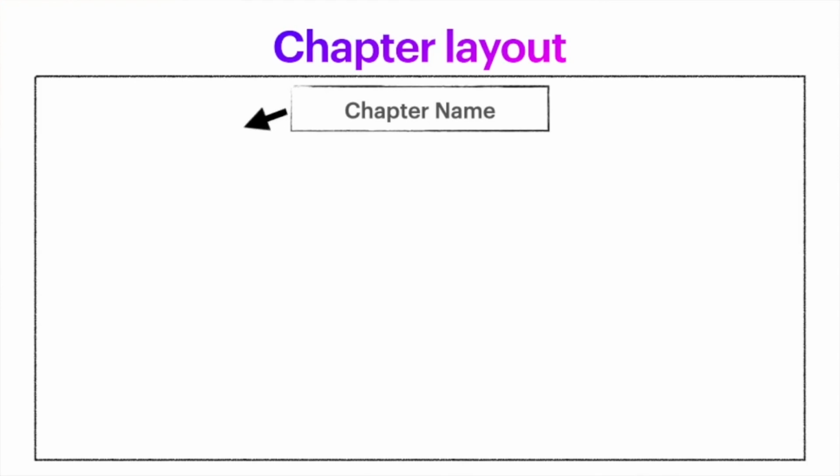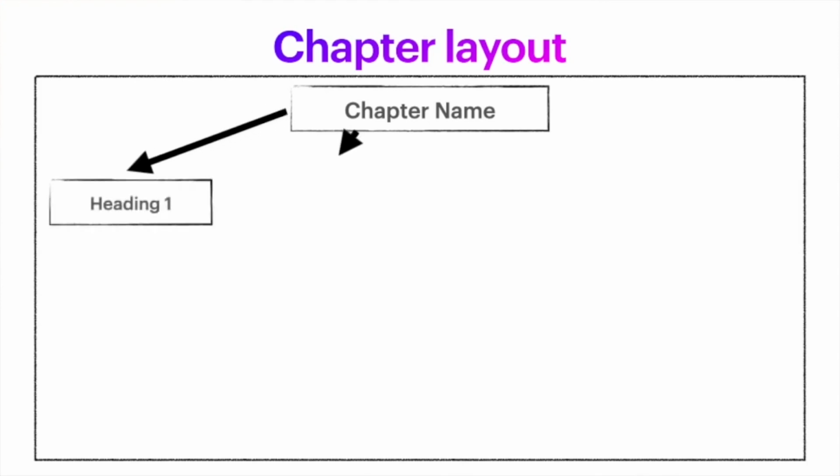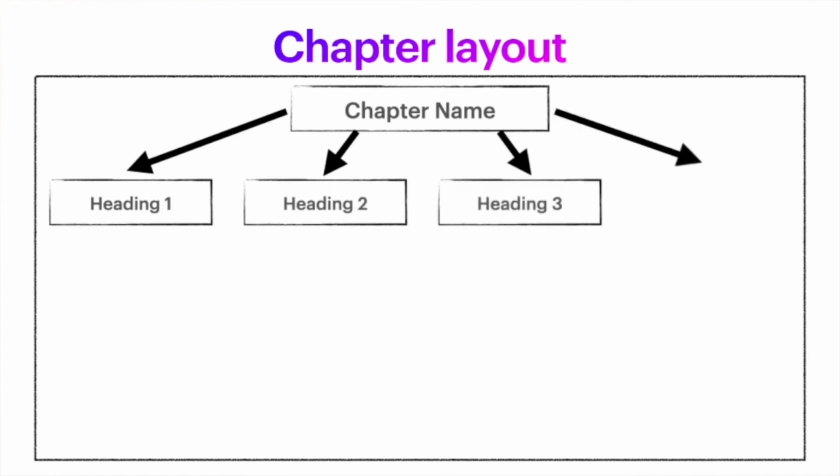Write down the headings: heading 1, heading 2, heading 3, heading 4. Let's say there are 4 headings in the chapter. Once you've done that, stop for a while. Now, look at this. This chapter is about this, heading 1, this, heading 2, this, heading 3, and this, heading 4. This makes you more inquisitive about the rest of the information.